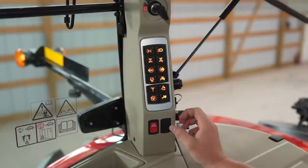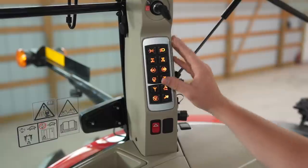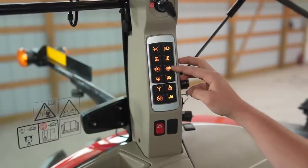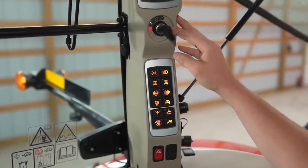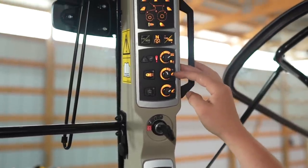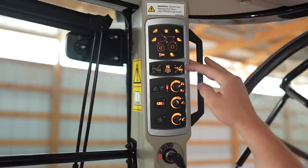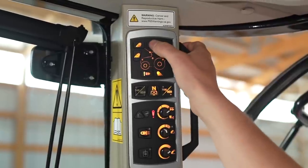Our remote number six is here. To keep things simple on our armrest, we locate all functions that may not be as commonly used on our B-pillar. This doesn't impair our visibility, but keeps less-frequently used buttons out of the way. As you can see, we've got our headlights, four-wheel drive, differential, auto steer, and cab and front suspension settings here. Moving up, you'll see our ignition switch, three-point settings including max height, rate of drop, draft control, and three-point suspension. Here you'll see our 540, 540 Eco, 1000, 1000 Eco, and neutral PTO selection. Finally, here's where we control all of our work lights as well as our beacon lights.